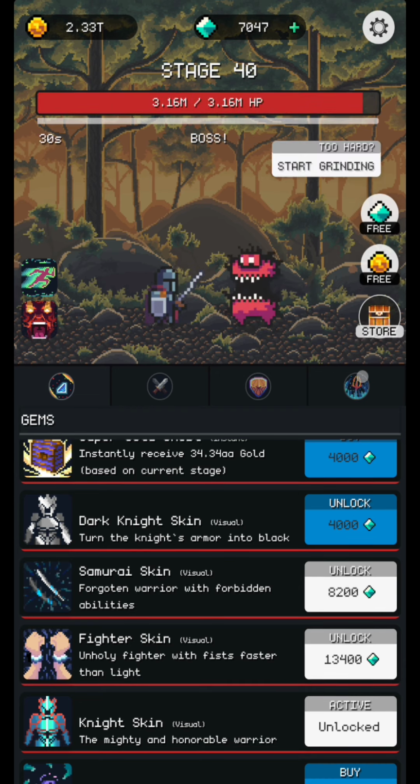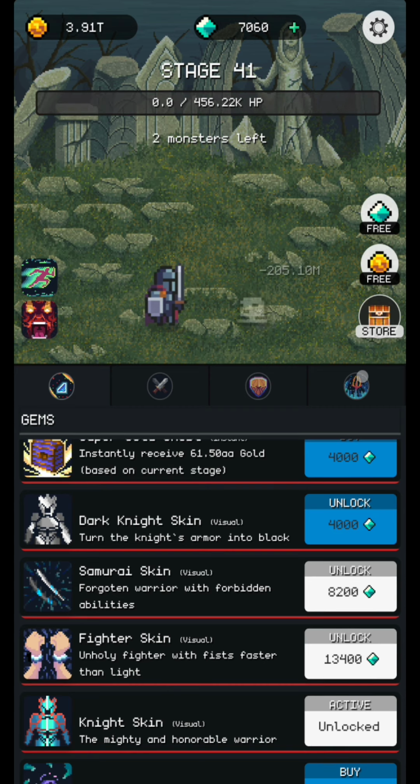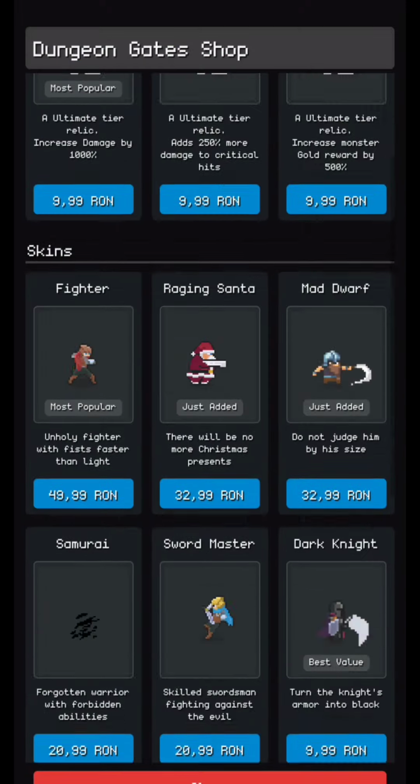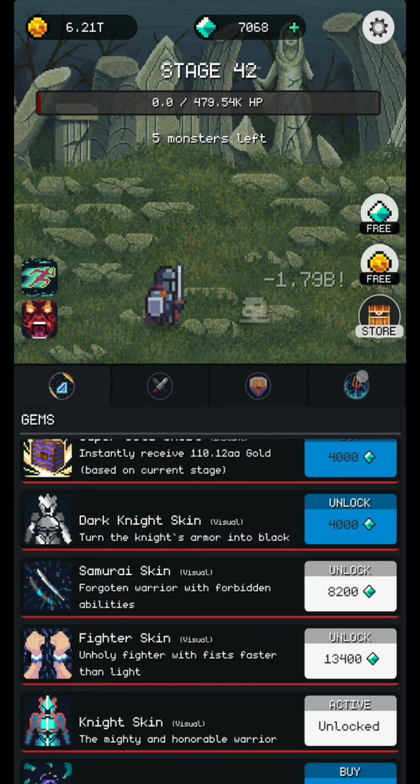So not necessarily you need to put real money in the game. If you're going to buy skins, you're not going to get any bonus out of it, only the visual thing. Yeah, definitely you can put real money and you will get gemstones, so get some gemstones in order for you to buy new and new things. Definitely that will be better.